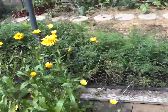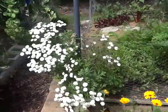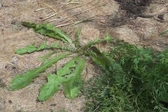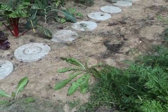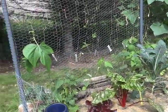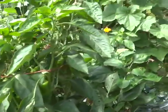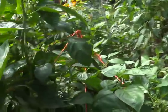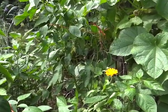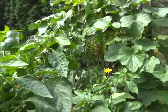Carrots — I harvest them as I see the tops poking out of the ground and they're big. Feverfew. Yes, I keep dandelions in there — makes it easy when I want to stir-fry some greens. Green beans are playing catch-up; I don't know what the production will be. Peppers doing awesome. For my part of Wisconsin, I just hope it stays warm enough that all these flowers can develop into peppers, especially the poblanos — I only have a couple.